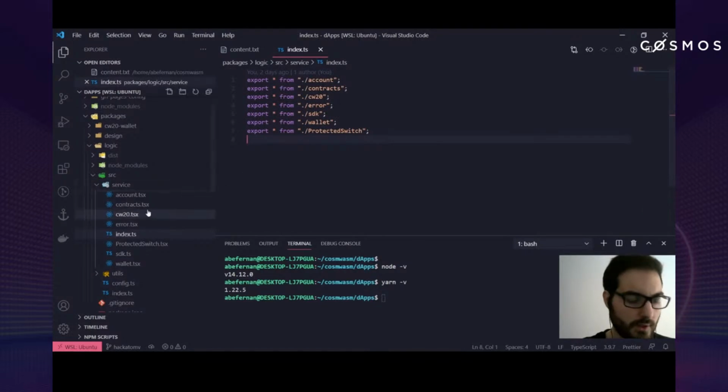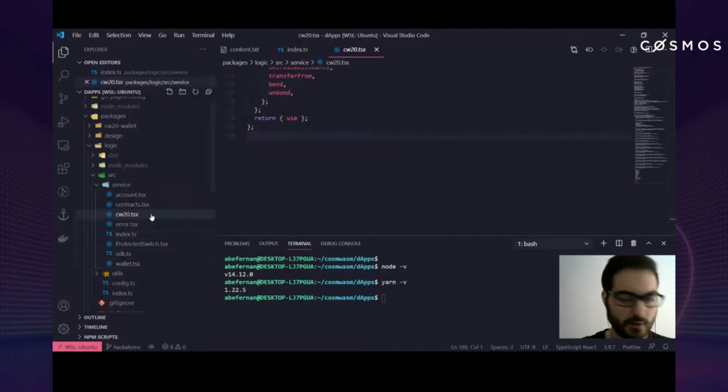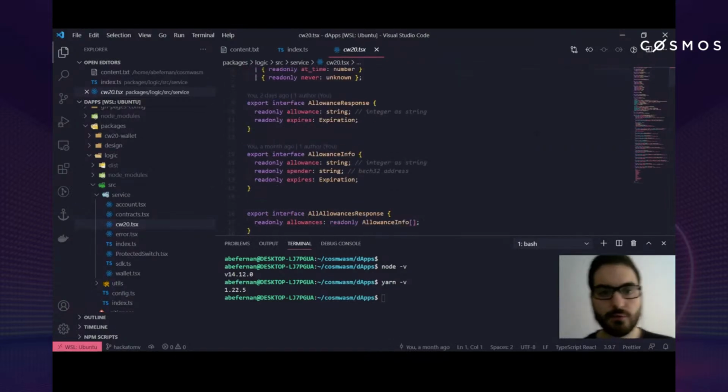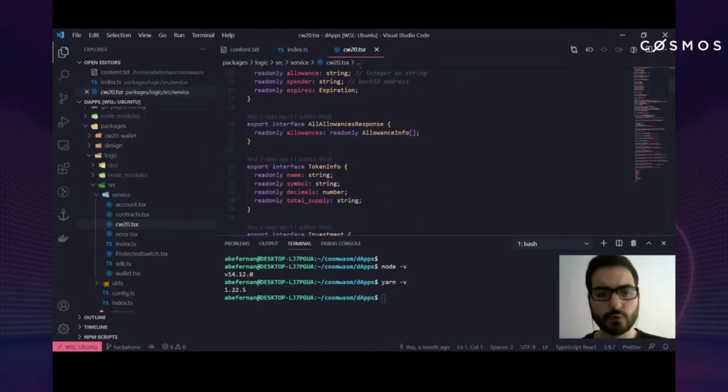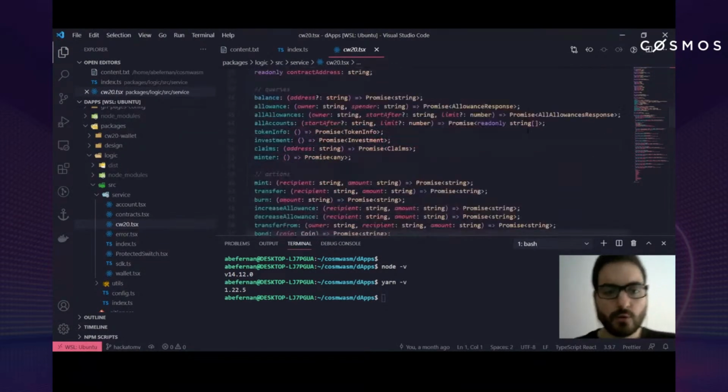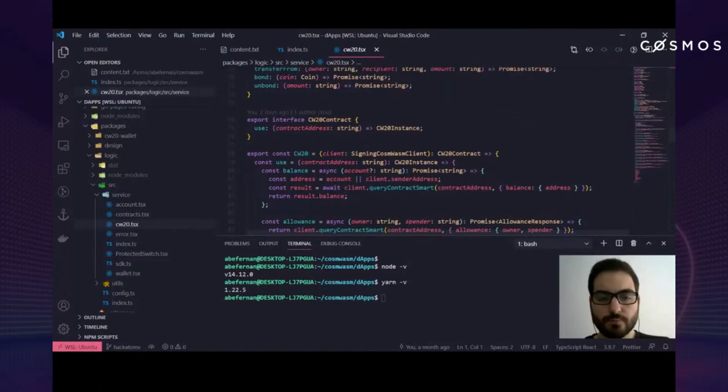So yeah, the other thing would be CW20. For CW20, you got some utilities here, a lot of TypeScript types that make your life easier. For using this, you will need to use CW20 and initialize it with a contract address.